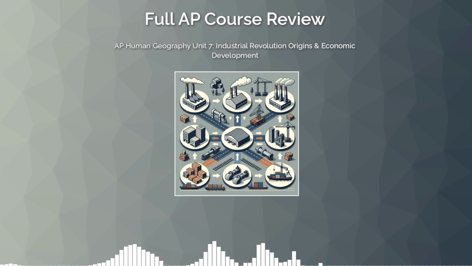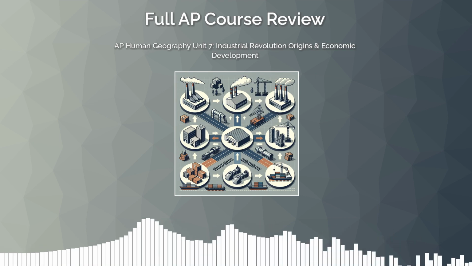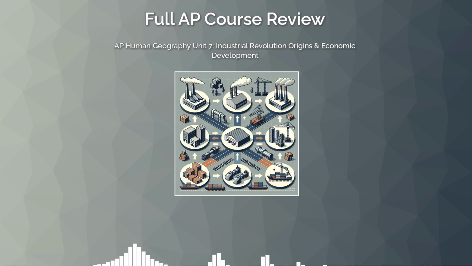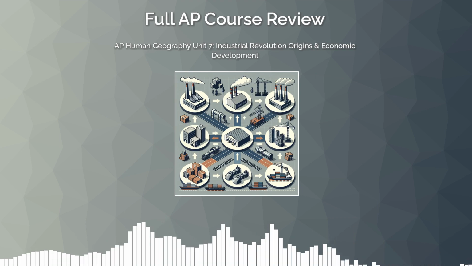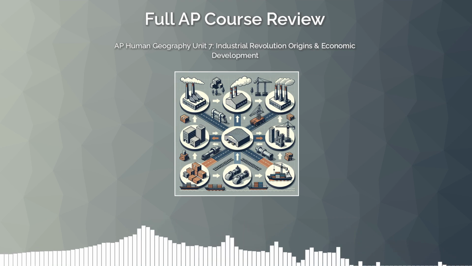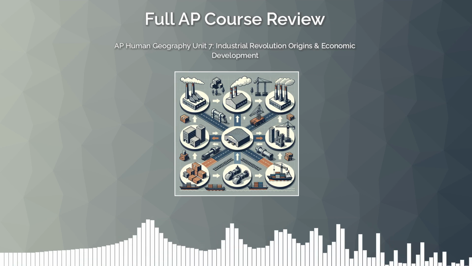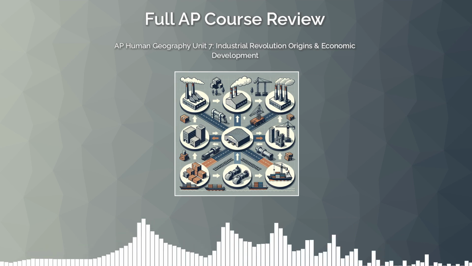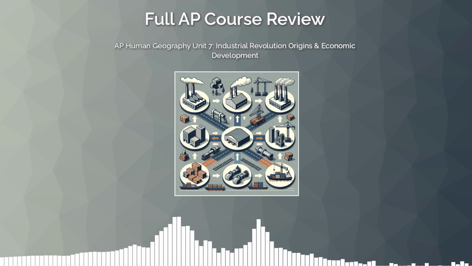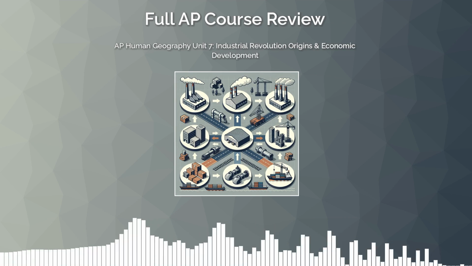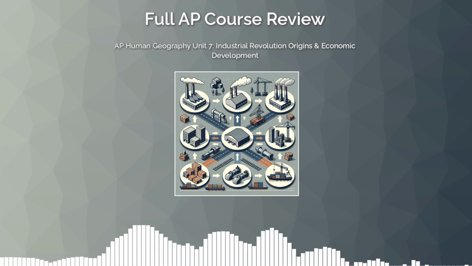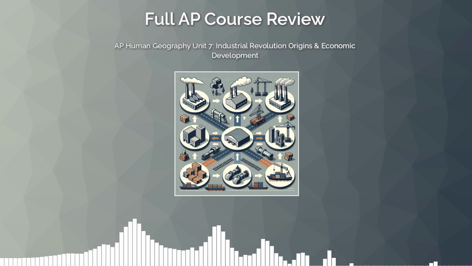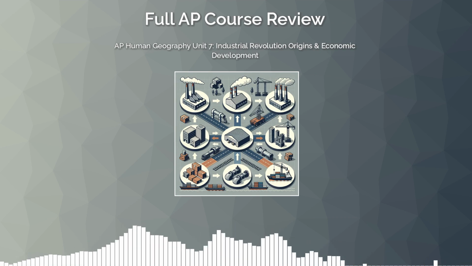Additional development indicators. Beyond the GII, the AP exam expects you to know several additional development metrics and what they each specifically capture. The Gender Development Index, or GDI, is the GII's close cousin and a common source of confusion. While the GII measures loss due to inequality, the GDI compares male and female HDI scores directly. It's essentially two separate HDI calculations, one for men and one for women, expressed as a ratio. A GDI of 1 means perfect parity. Below 1 means women's HDI is lower than men's, which is the case in most countries.